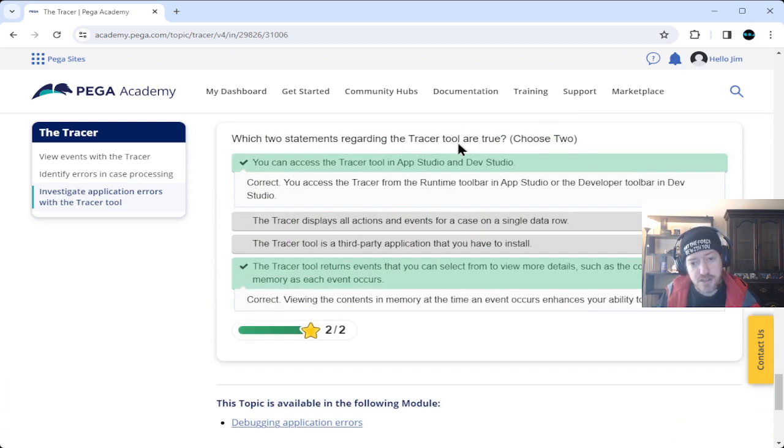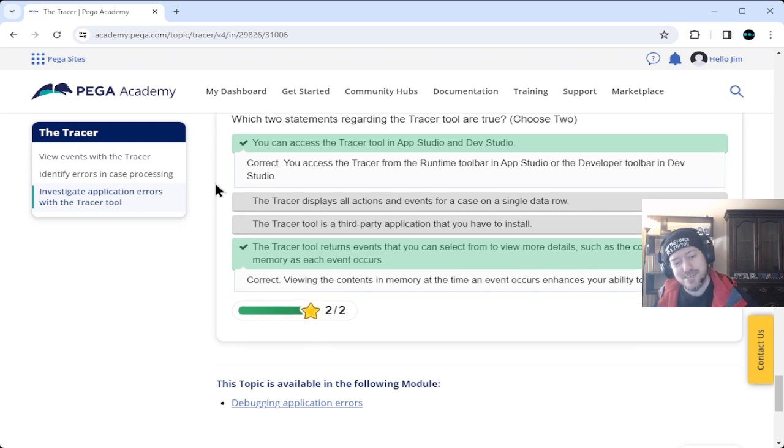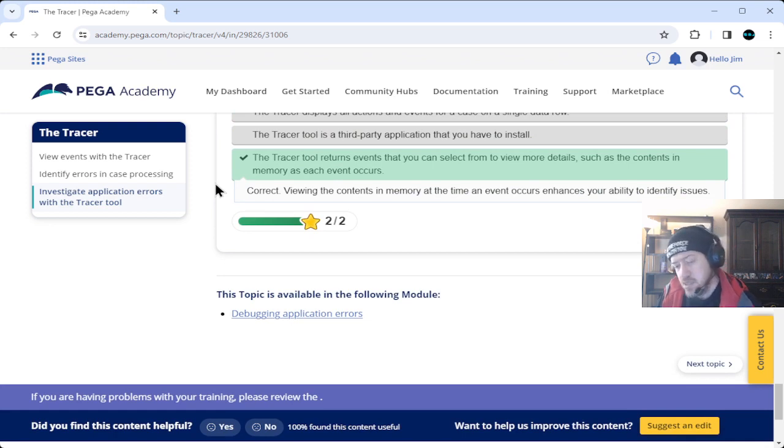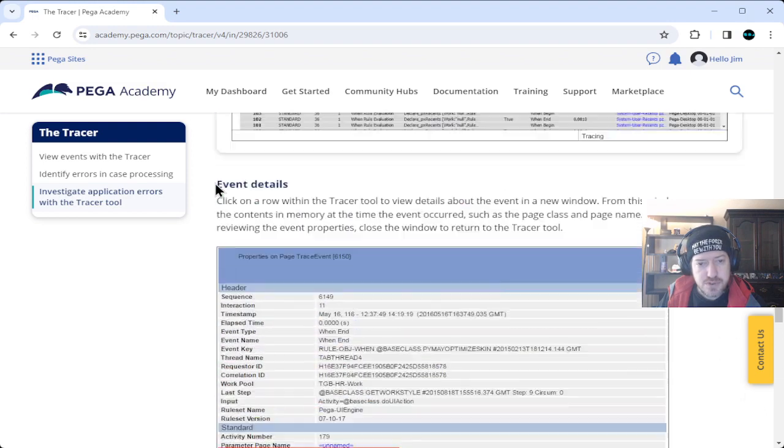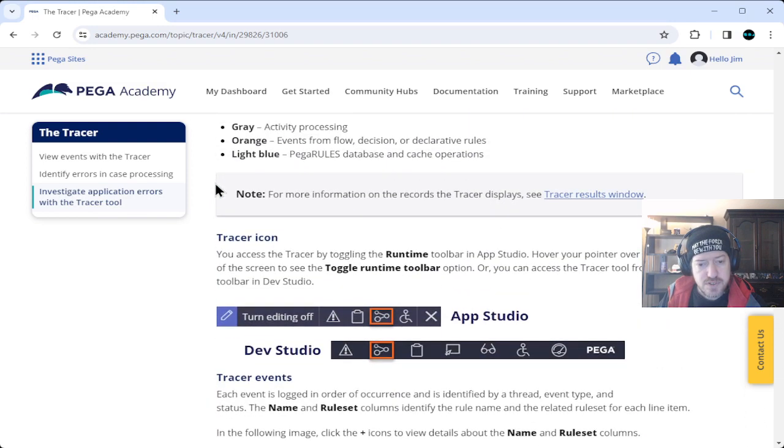Now, if it said that this was wrong, I'd be going, no, it's not. But okay, well, that's pretty much it for this particular topic.